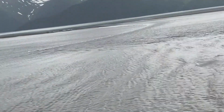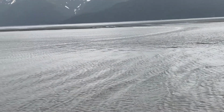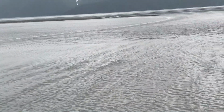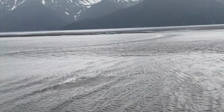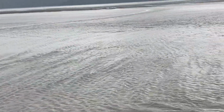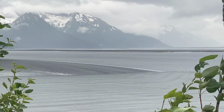That was pretty cool. Don't you think? I think that's awesome. I'm guessing, I don't know, but what do you suppose, that's a foot difference? 8 inches to a foot difference? I think it's 30 inches. 30 feet. You can see as that sandbar in there is getting covered up. That is awesome.